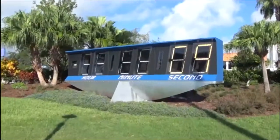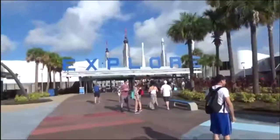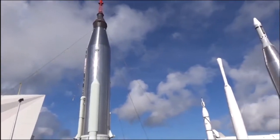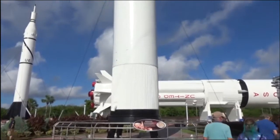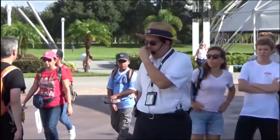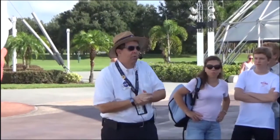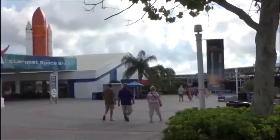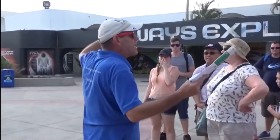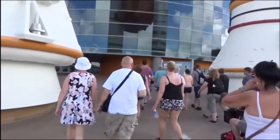We're at the Rosen Inn Hotel, just waiting for the pick-up to go to Kennedy Space Center. Here we are at Kennedy Space Center — let's go in. Let's do some science! I've seen pictures of this place when it opened in August of 1967. The entrance was around the corner where you'll see the big NASA logo. Over the years they added to the rocket collection and moved them over to create the rocket garden. They're moving the astronaut hall of fame for a new attraction called Heroes and Legends, scheduled to open in November. The NASA bus tour departs every 15 minutes.